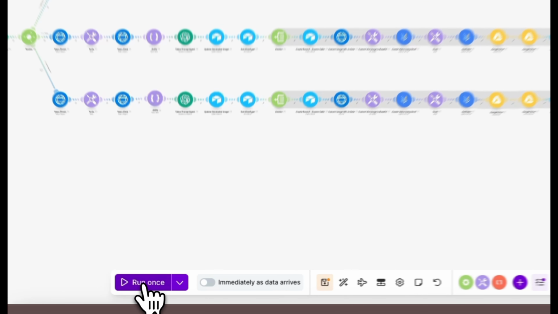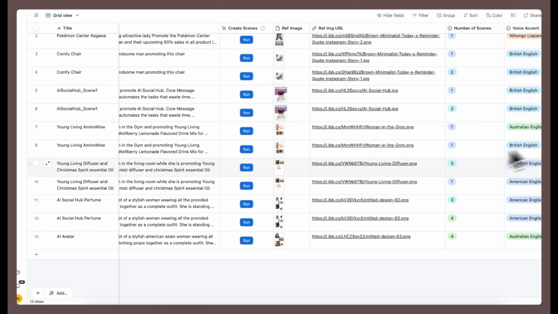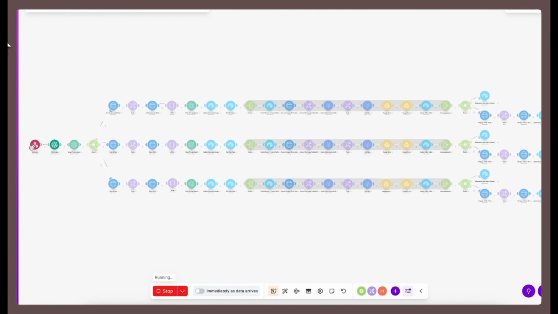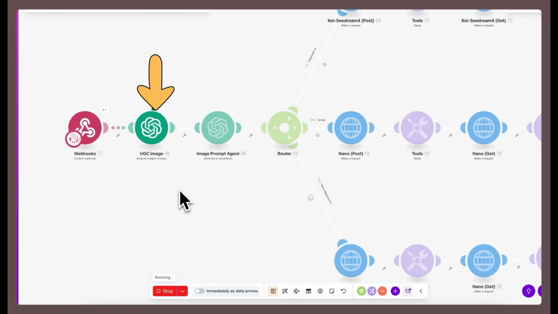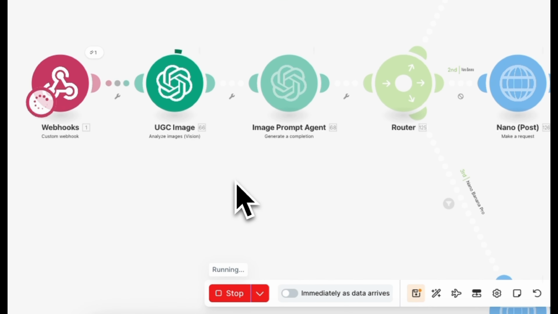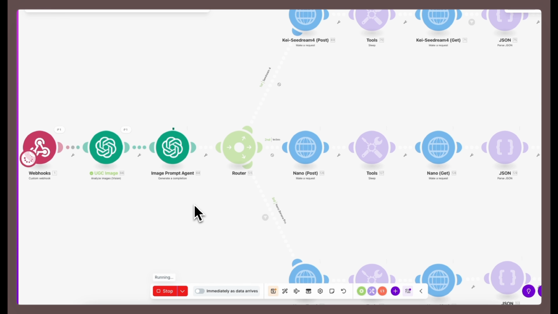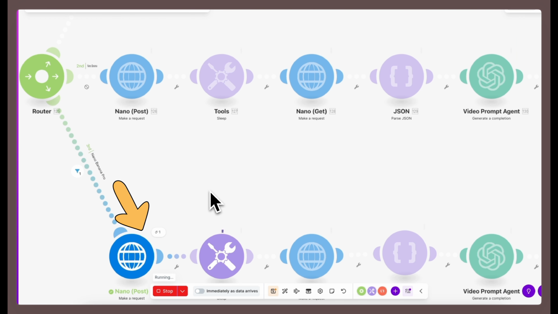Now let's look at how the automation actually runs. It pulls everything you entered in Airtable, sends the image to the OpenAI image analyzer, which returns a detailed breakdown. That description goes into the image prompt agent, which creates the final prompt. The automation checks which image model you selected, NanoBanana Pro in this example, and routes the prompt into the correct branch.